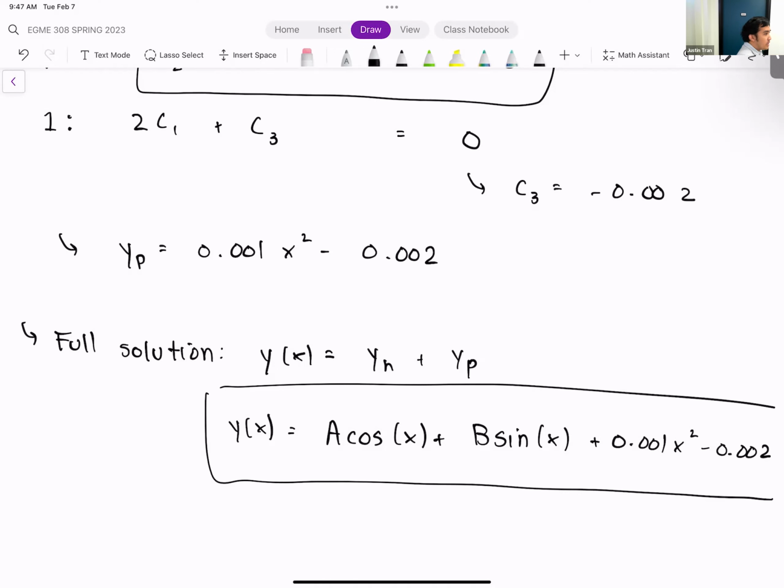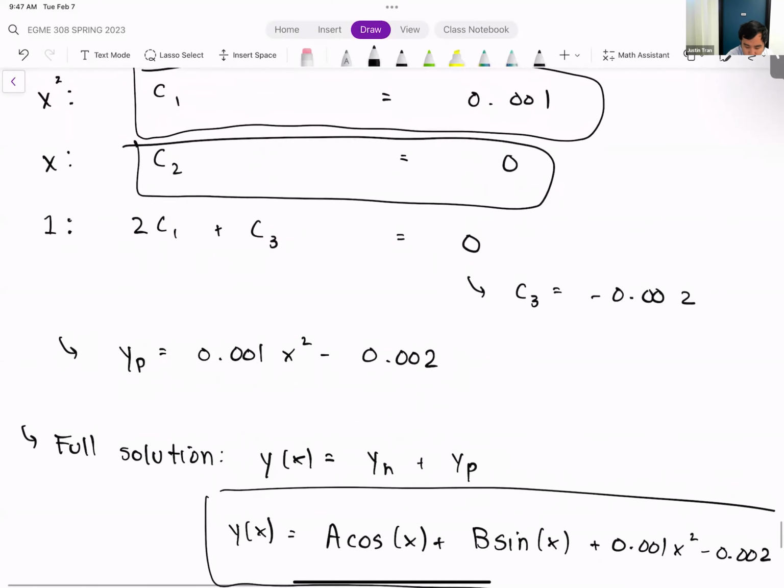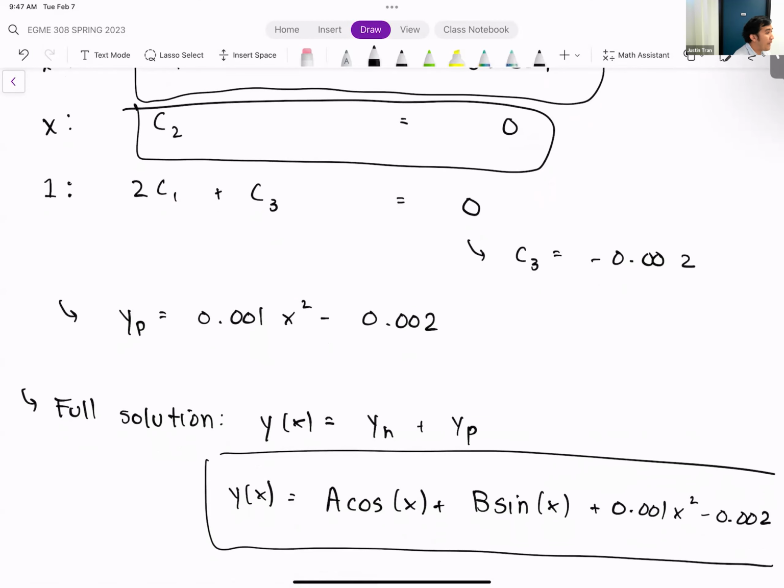Any final questions on this example? We're kind of still writing it down. Okay, all right. So I'll leave this up for a bit. If you're still writing it down, I'll stick around a bit after class if you have questions.